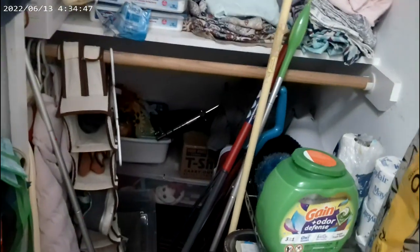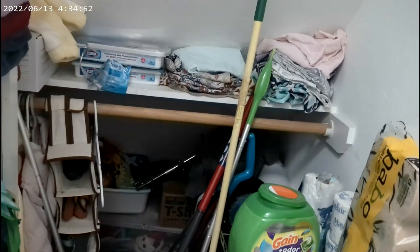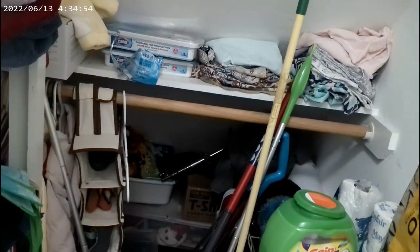Thing is, I was able to tackle that just by pulling a couple of things out. So, here we go. Goal achieved. I wanted to get both of those flats back there. And I did it. And they look so much neater in here, because everything else is organized.